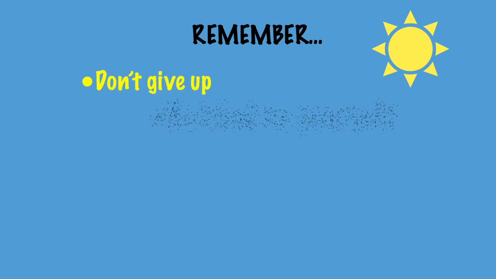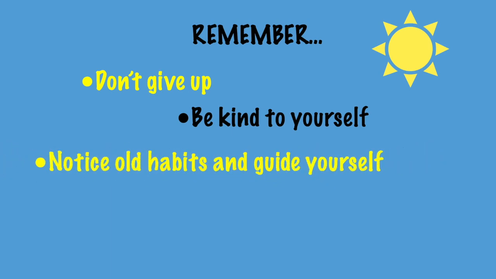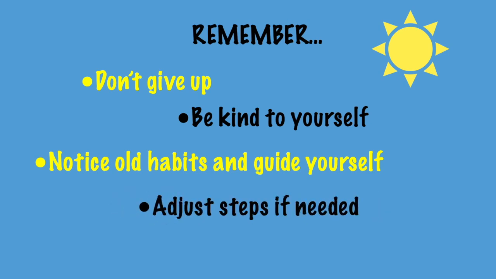It's important to remember that there will be some steps that we breeze through and others which are tougher to crack. The important thing is not to give up or slip back into using avoidance or compulsions to cope. And if this does happen, don't beat yourself up. Notice and just gently guide yourself back to the right track. This might mean that we need to adjust some of the exposure steps as we go, breaking them down again and making them more manageable at times. That's absolutely fine. This is a flexible process. This is still progress as well. Remember, there's nothing wrong with readjusting if we need to.